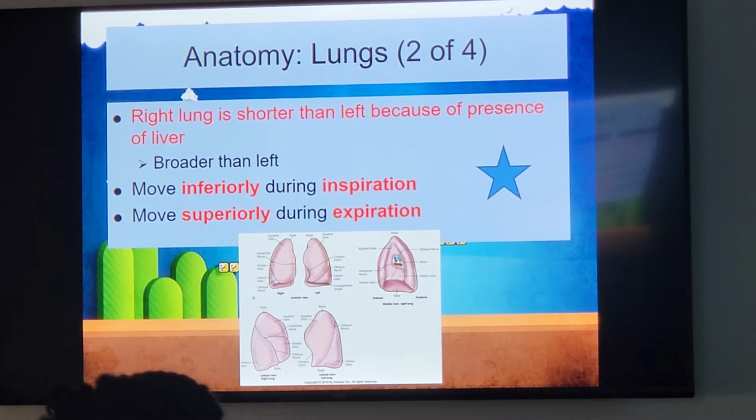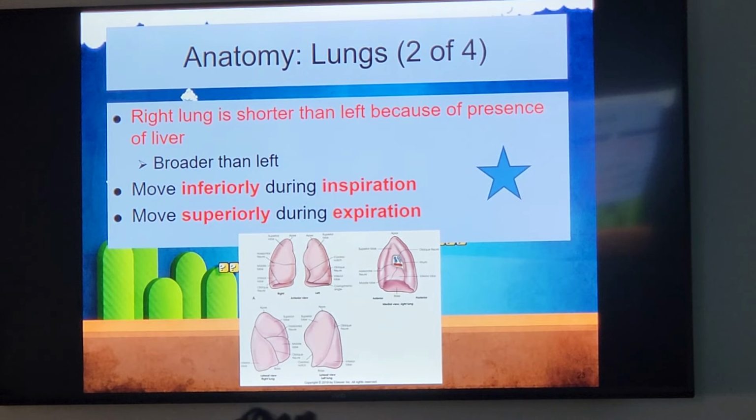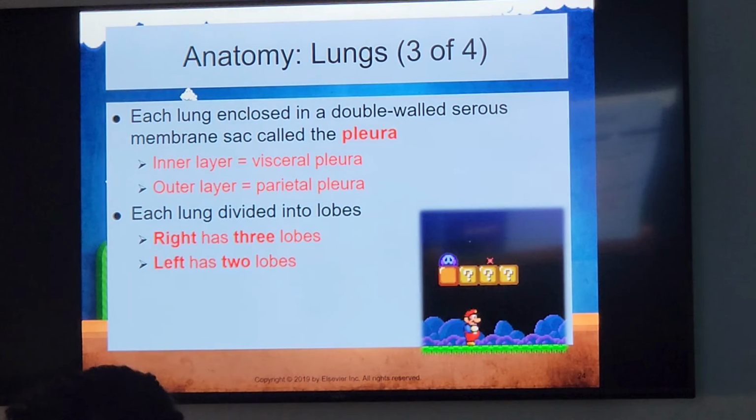So I have a question. Liver is quite big, right? Does the whole liver push at it, or a portion of the liver? The superior portion of the liver. It kind of extends upwards, so it pushes up on that right lung. So is the liver bigger than the lungs? It depends. Lung sizes are different according to your body. The liver is very large.